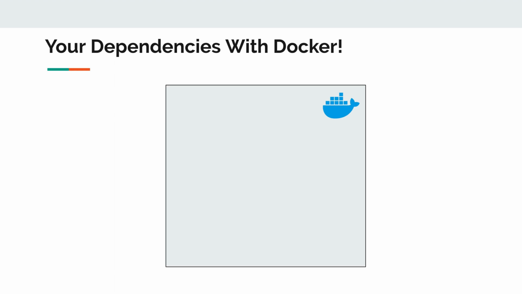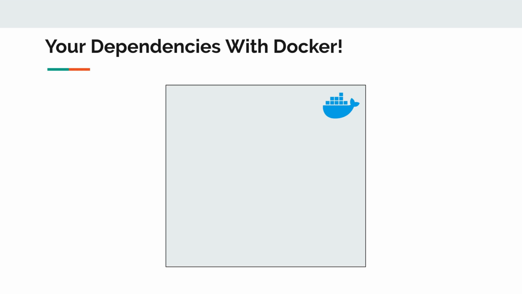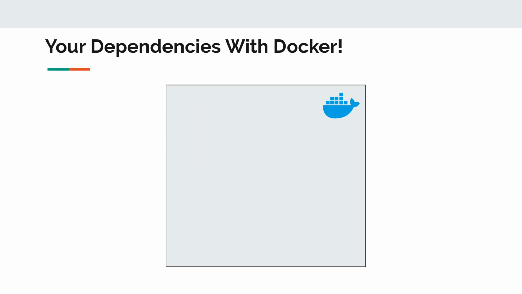Docker will immediately say, okay, no problem, I will bring it up. It will bring it up and run all your test scripts in that virtual machine. As soon as it's done, it will get destroyed. It will just go away, so your machine will be back to normal. There will not be any sign of Java, there will not be any sign of Maven. Whenever you need it, Docker will bring it, run your test script, and it will get destroyed. This is cool, right?